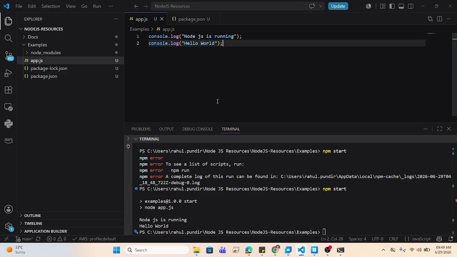Like in this video we have installed the express server, and for the final step we have added one script in package.json so that we do not need to write the command node app.js additionally on the command prompt. Instead of this we will write just a simple npm start.